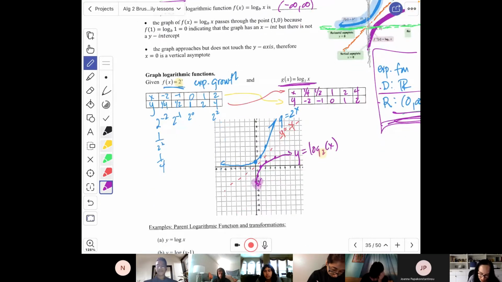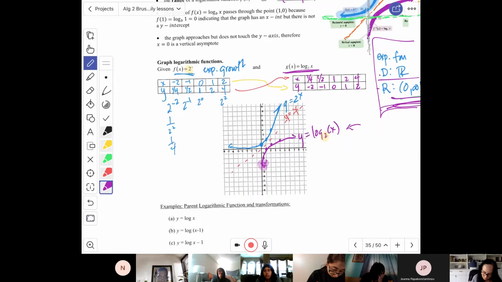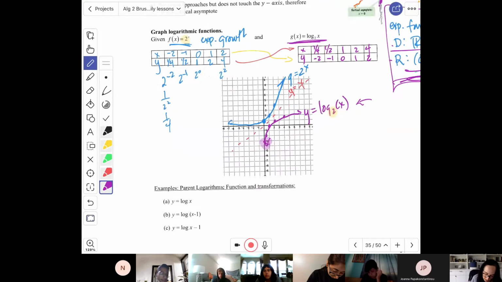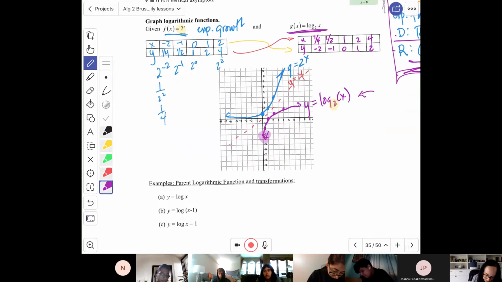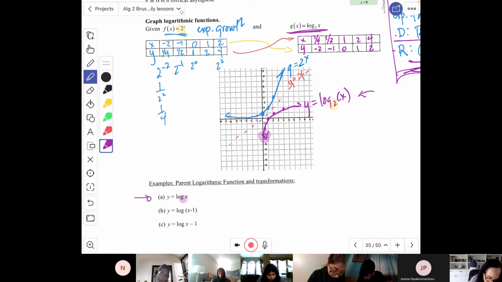Now, if I look at this parent logarithmic function, that's my parent. Out of curiosity, dare I ask if the base of the logarithm isn't represented? Do you know what it is? This will tell me a lot whether you know logarithms or not. If you don't see a base there, like the base here is 2, do you know what that base is?